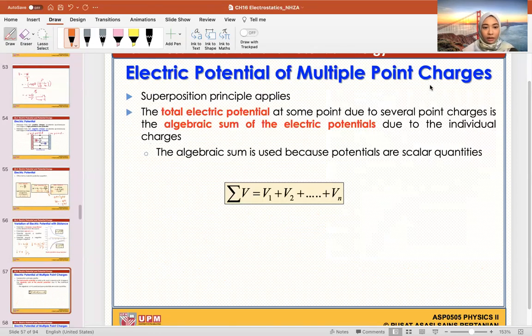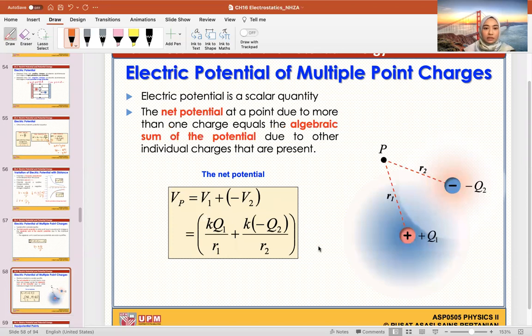Okay, because V is a scalar quantity, yay, we can just add it as it is. We don't have to resolve it into X and Y components like we did for force and like we did for E, the electric field. For V, you just have to know what is the potential at point 1, potential at point 2, potential at point 3. What is the equation for V? V is equal to KQ associated with the source charge over R. Jadi kita akan tengok how the equation is.